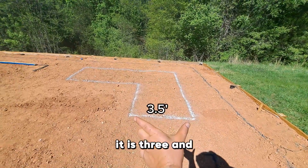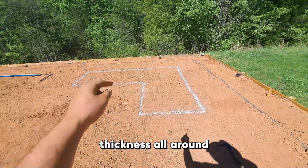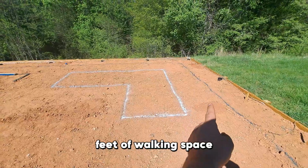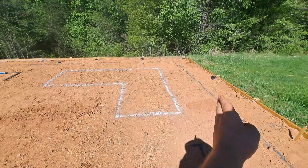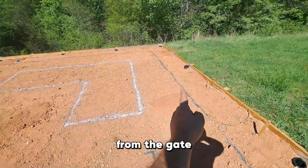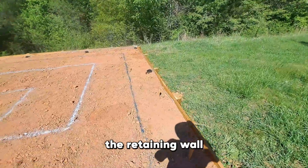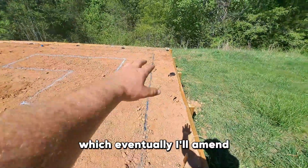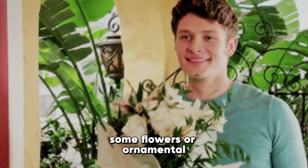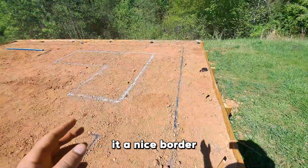It is 3.5 feet wide, thickness all around, and I've got 3 feet of walking space between where the bed is and where the enclosed gate is going to start. And then from the gate, I've got 2 feet to the edge of the retaining wall, which eventually I'll amend with some better soil and do like some flowers or ornamental shrubs, something to just give it a nice border.